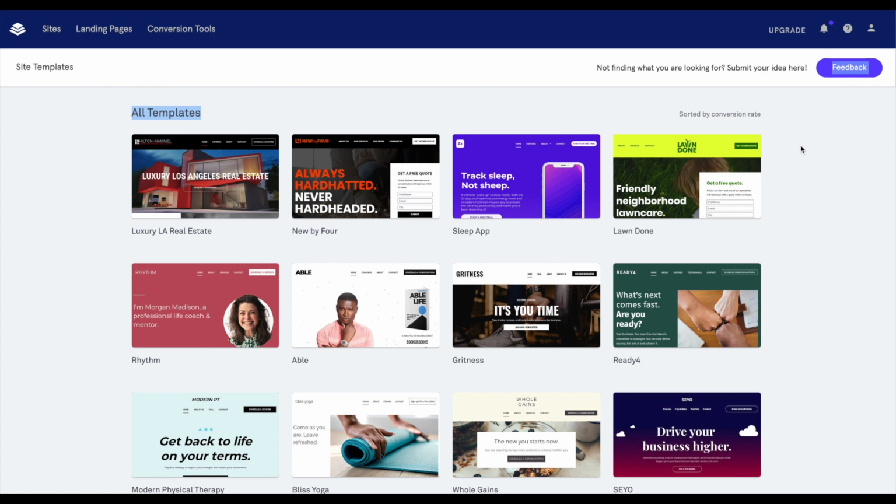So I've been a customer of LeadPages for a long time, since 2013, maybe longer. And I've used it to build landing pages, pop-up bars. I haven't used it to build my own website because I already had a website. But if you're just starting out and you're thinking about a simple way to get started, then this is going to be a good option.